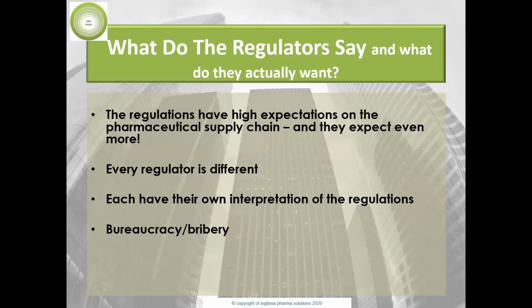So it's not about focusing on the regulators, it's about focusing on your supply chain, your product, and how you're going to ensure patient safety at the end of the day. So what I'm trying to say here is, do not always do this just for the regulators. Do it with the patient in mind. It could be a relative, it could be a friend, it could be even yourself.